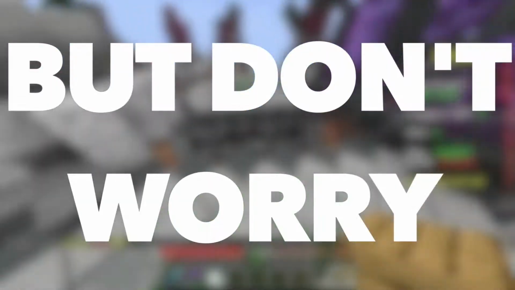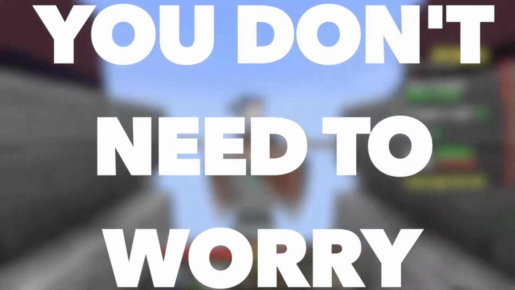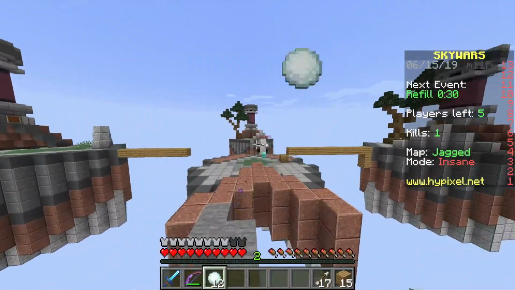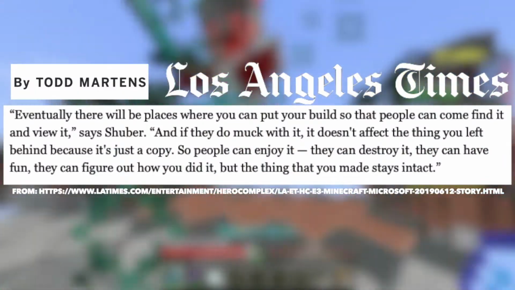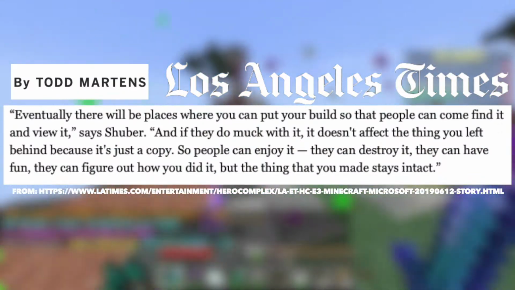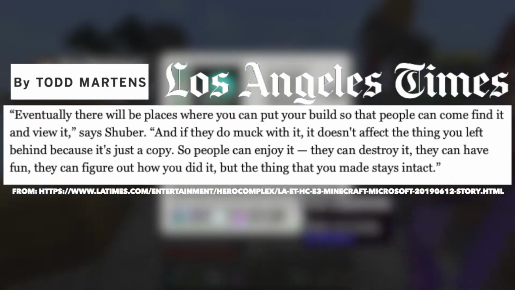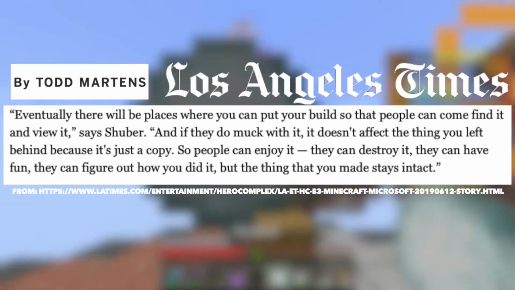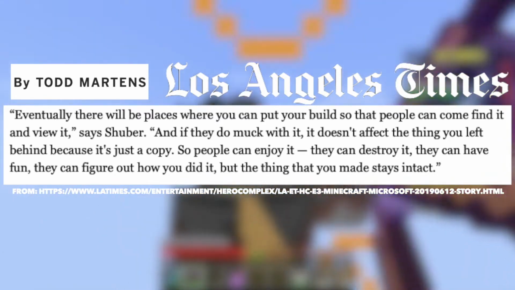But don't worry, in case you missed out on the last part of the other paragraph, where they said that your worlds will be safe, you don't need to worry. This is further elaborated in the next and final paragraph, where Todd writes, and Brad explains, "Eventually there will be places where you can put your build so that people can come to find it and view it," says Schuber. "And if they do muck with it, it doesn't affect the things you left behind because it's just a copy. So people can enjoy it. They can destroy it, they can have fun, they can figure out how you did it. But the thing that you made stays intact."